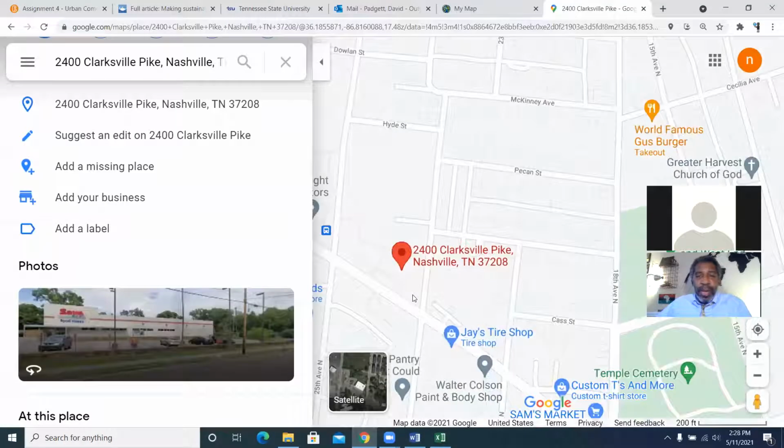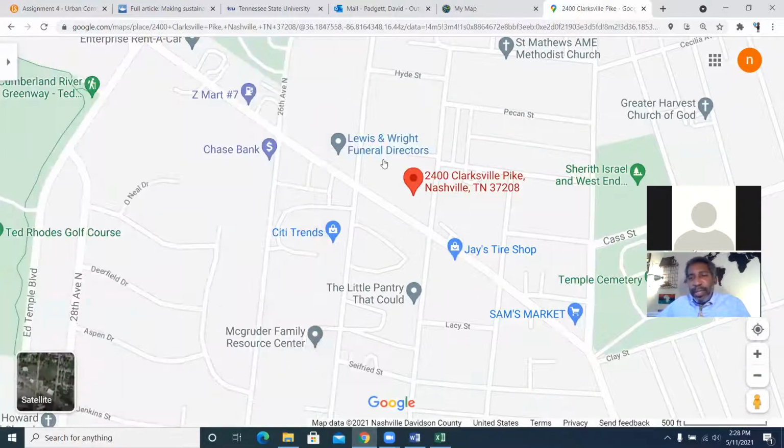So you might ask, why is it important that we distinguish between locally and Black-owned businesses versus chains? It's those smaller, locally owned businesses that really sustain neighborhoods. Oftentimes when chains come in, they wipe out the neighborhood businesses. I can give you one case specifically. Years ago, we were trying to recruit a major food retailer to come to the North Nashville Food Desert, which is the one over near Tennessee State and Fisk and Meharry.